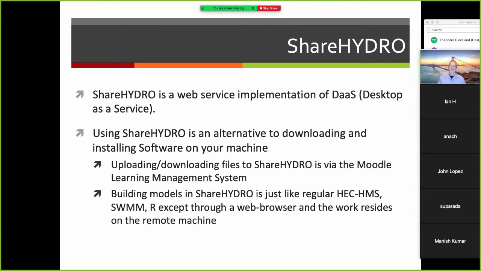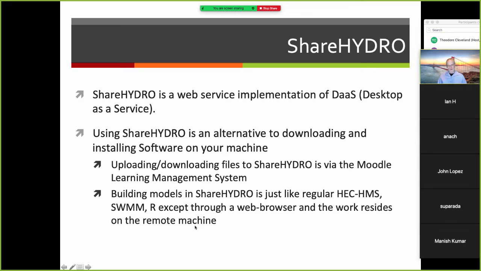So more about ShareHYDRO. We talked about it yesterday. It's an alternative to downloading and installing software on your machine. And I'm going to try to use it exclusively for the class because it will slow me down because of the network lag time. And it's unique in that you actually can run it entirely through a web browser. There's an important thing in this slide, these last words. Any work you do in ShareHYDRO resides on the remote server.